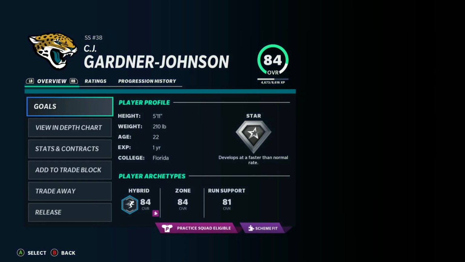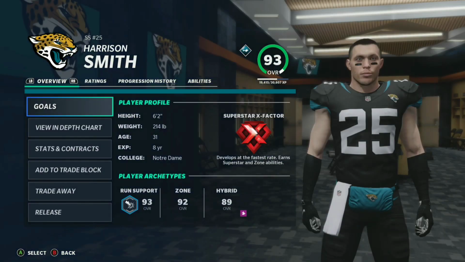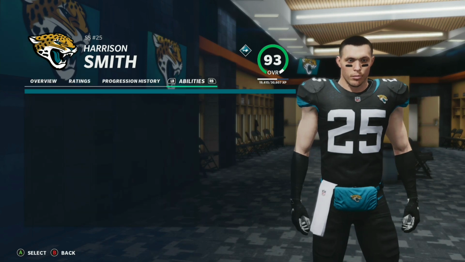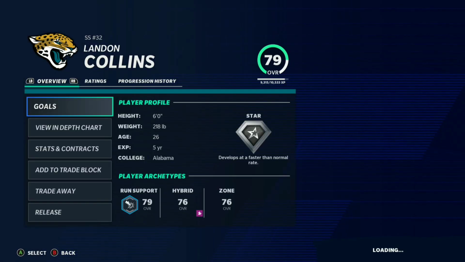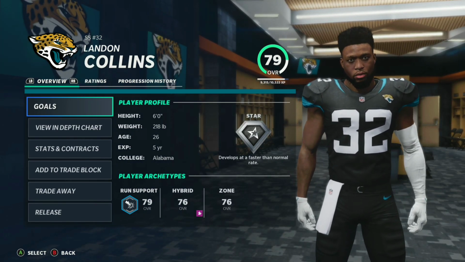#1 on my list, Harrison Smith. Are you kidding me? 93 overall, superstar X Factor. Absolutely insane. He's going to be my #1. #2, Derwin James, only because he is 24 years old, 89 overall, superstar X Factor. He will definitely hit a 99 overall during your rebuild. It will definitely be a massive upgrade to your team.